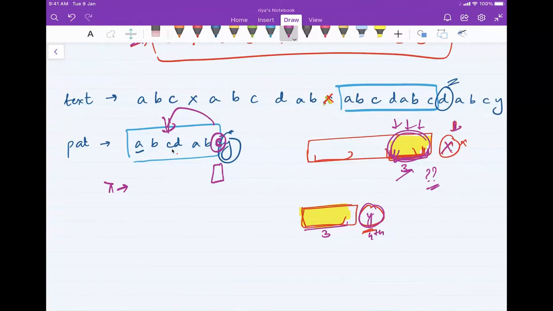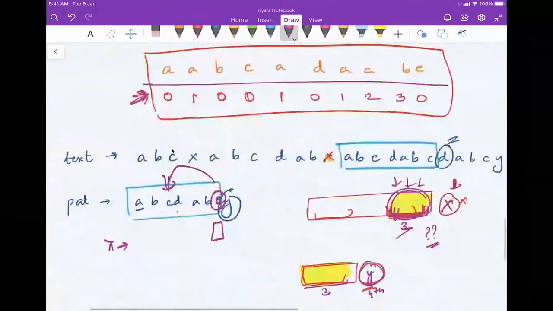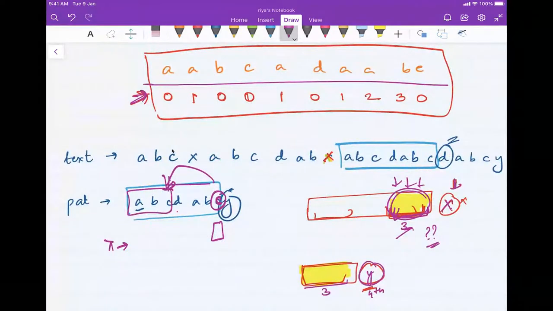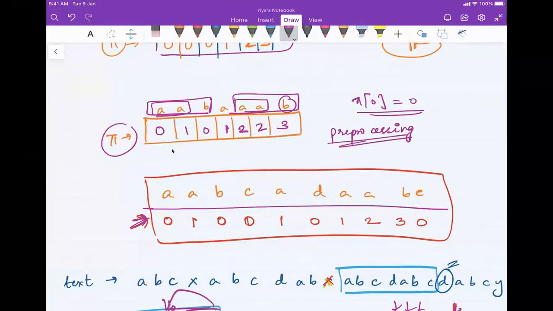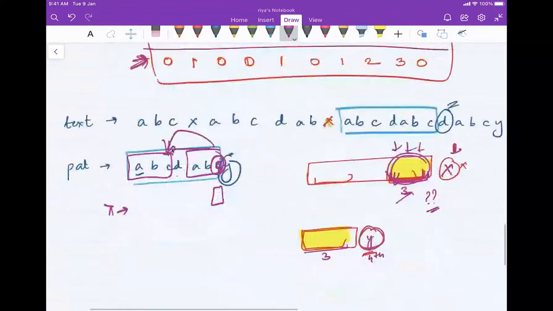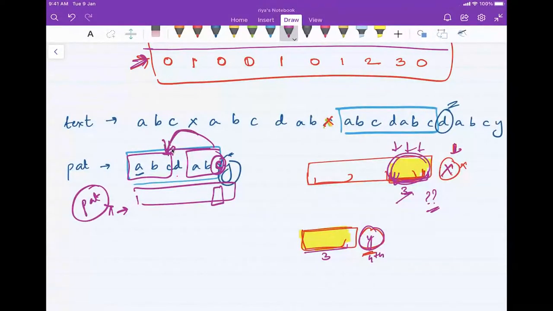Now what we had done was, instead of knowing and going back to see which prefix is matching, we have already done some pre-processing here. Based on the pre-processing of the pattern, we know which index to shift to at this particular point of time. Now what we will do is we'll take the very idea only, and we'll solve the question with that very idea.